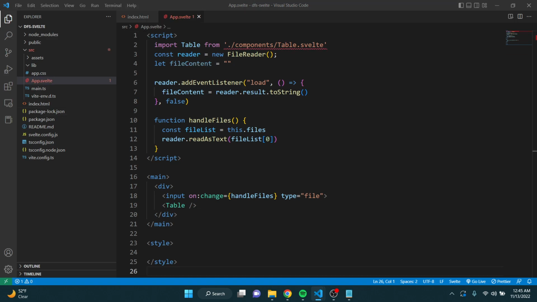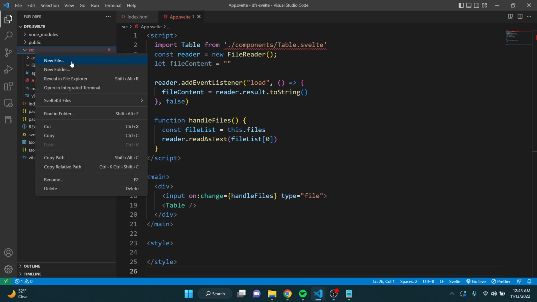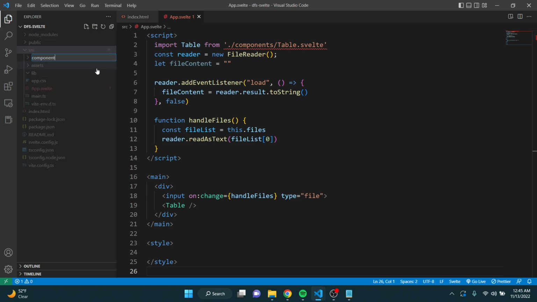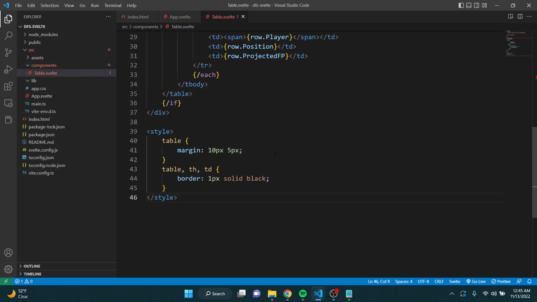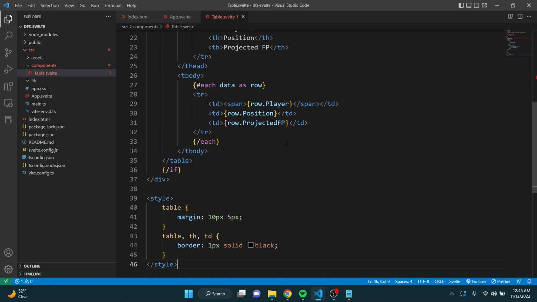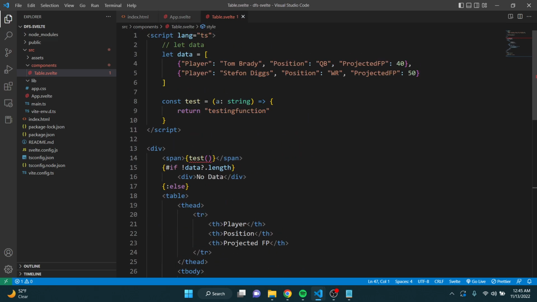And table. I'm gonna throw that in components. New file, table.svelte. Paste that in there. Okay, so now hopefully some of those issues we saw earlier don't give us a problem.